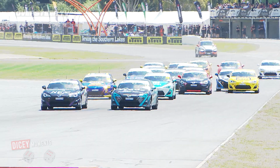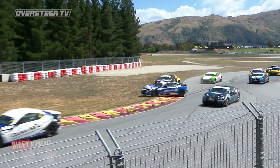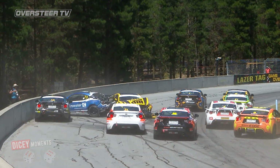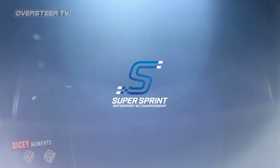Who's going to give him first? It's nip and tuck, they're side by side, and somehow, just brilliant bravery there. And now the car's going sideways and off track for a moment. Braking, oh, unfortunately, a heavy place. Luckily, they didn't hit Bruce Jenkins right there in the corner. But ITM, they'll be right. Who's going to rule a little bit more?